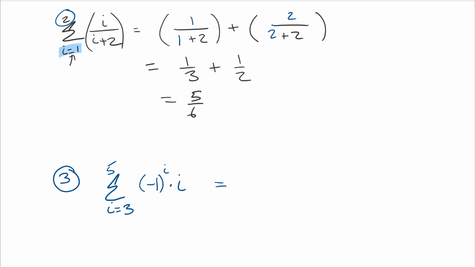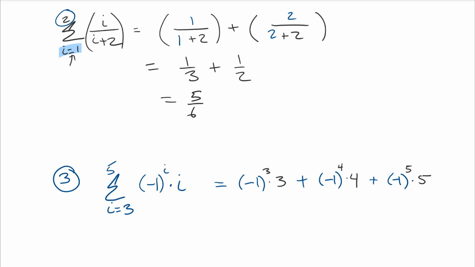So let's write our stuff in. We get our -1 raised to a power, and that power is going to be 3. And it says multiplied by 3. All right. Next one, we got -1 raised to a power. The number that comes after 3 is 4, so we'll do that. And now we'll add it to our last term, so we're only going to 5, and that's -1 raised to some sort of power, which is 5, times 5.